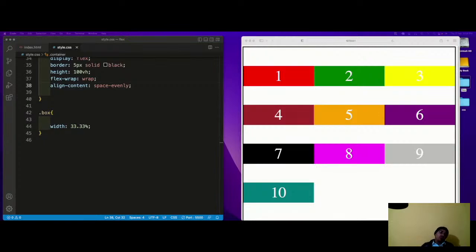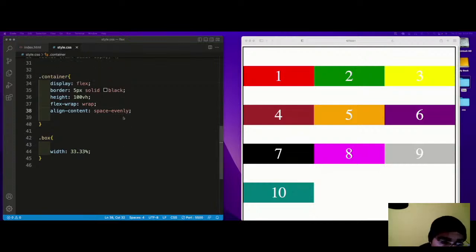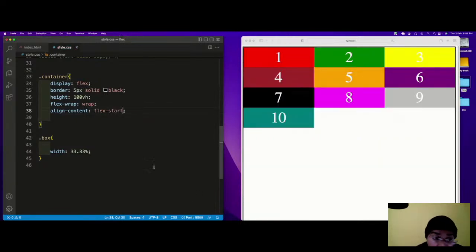Now, if I want a single item to move, how will we do that? We will do this with the help of the align self property, which is always applied on the items.